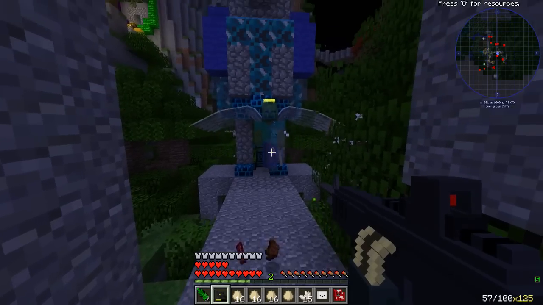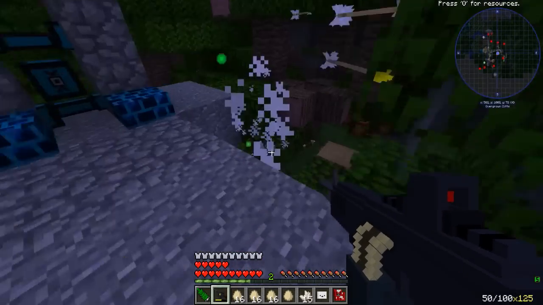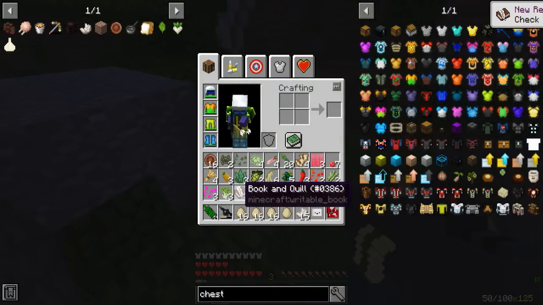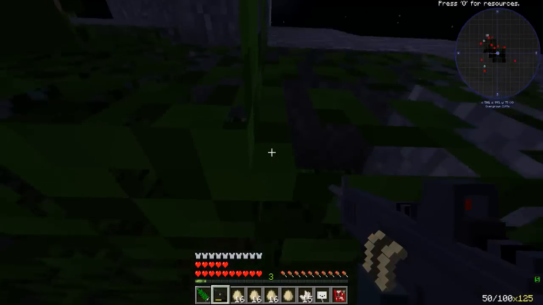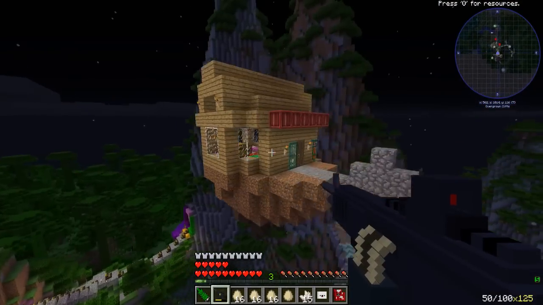Oh, I can hit it with a gun. That is the weirdest thing I've ever seen. Oh my gosh. Did you just see it? It flew up into heaven. That was some weird stuff right there, man. I am not gonna lie. We have a book and quill. That's actually pretty cool. Hopefully I just didn't destroy one of Cody's pets. I mean, I think it was a wild zombie, but I don't know for sure.